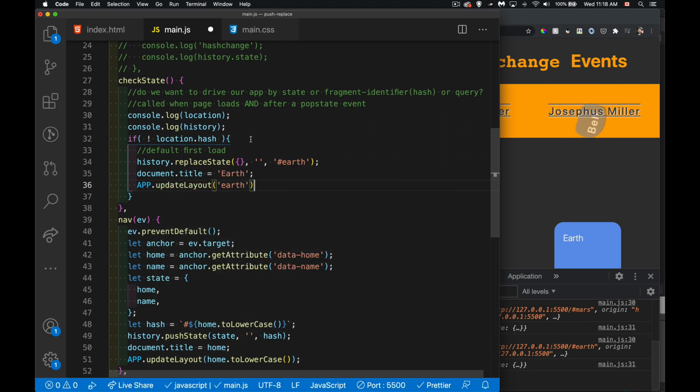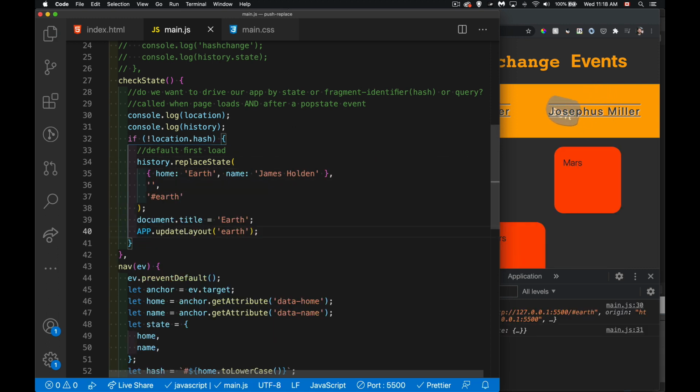So replaceState, which will change and replace the current entry, the one that didn't have a hash value, with one that says Earth. Our data that we want to put in there was home and name. So home, Earth, name. Not that we're using it anywhere here, but just to show that we could put other data in there. There we have it. So now we've got default.